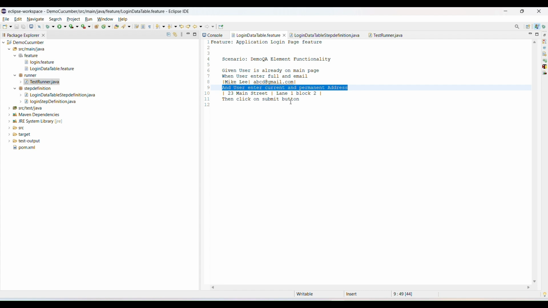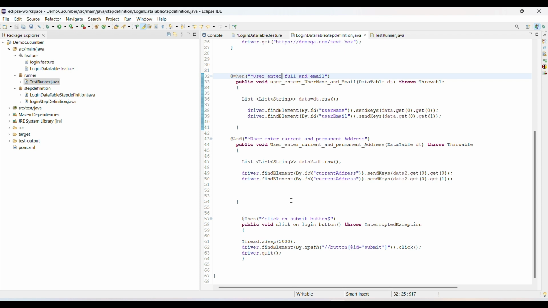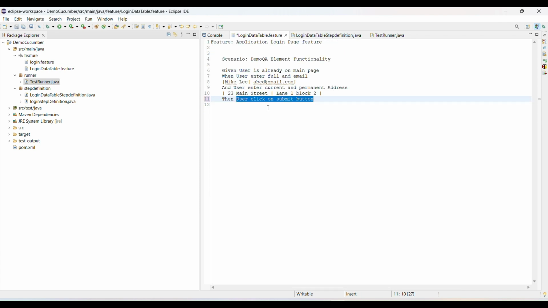The fourth step is user click on submit button. I will copy this, and in the last statement I will mention user click on submit button like this. After that just save this, and I'm going to save here too.